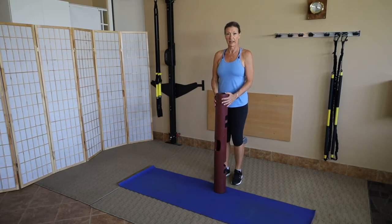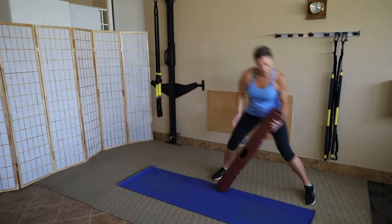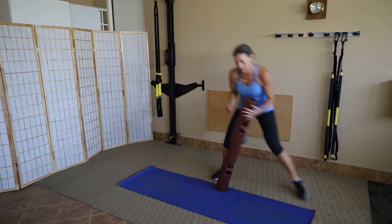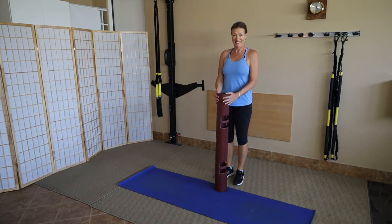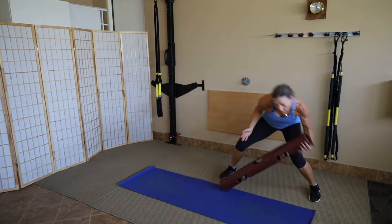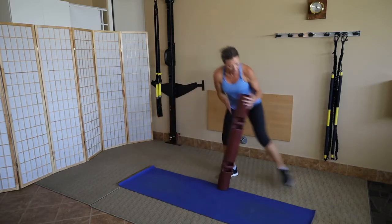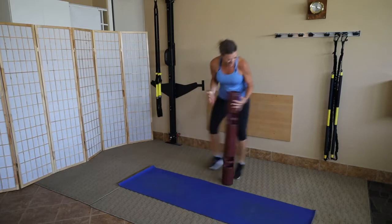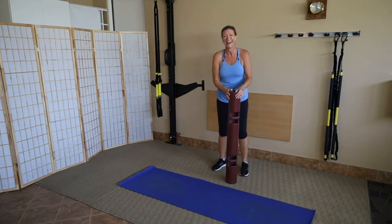Quick feet variation for tennis players and athletes. Just shift the feet quickly — that's all we're doing — for eight reps to get that cardio up. Then popping through the middle for really quick lateral steps: boom boom boom boom. Keep going — don't stop. Tube's walking off the mat? Who cares, keep going.